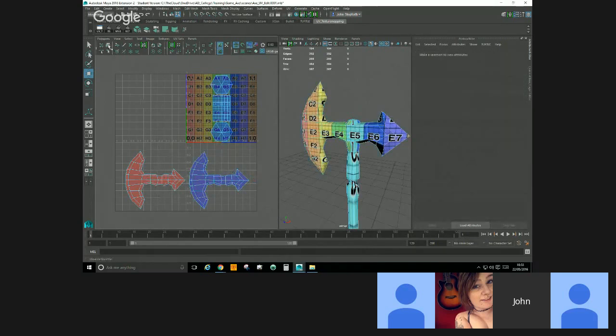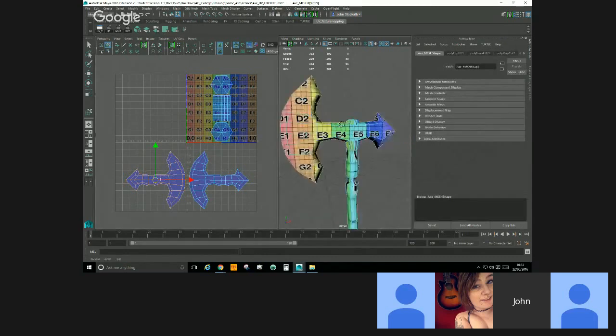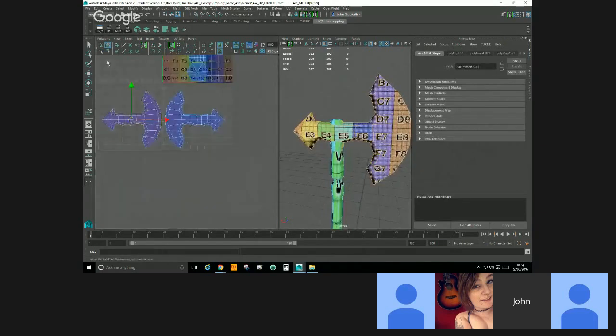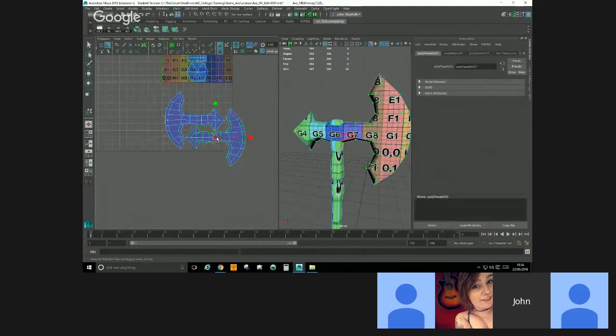So I'm going to select this shell, and I'm going to come up to my tools up here. And what I'm going to do is I'm just going to flip this across in the U direction. So I've now got the correct letters on this side, and I've got the correct letters on this side. So that's pretty cool. I've sorted out my main problem. I'm just going to select this shell again. And I'm also going to start thinking about my space. So I want to keep them the same size.